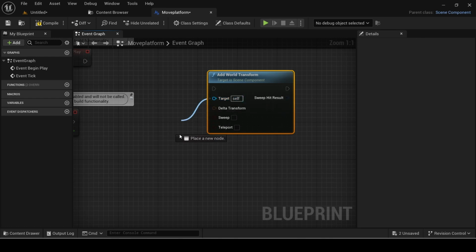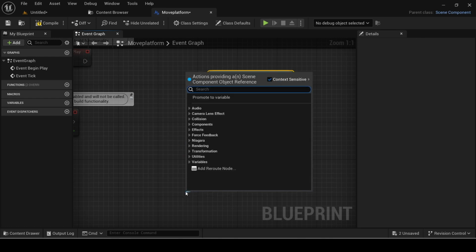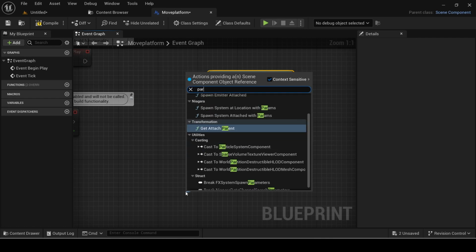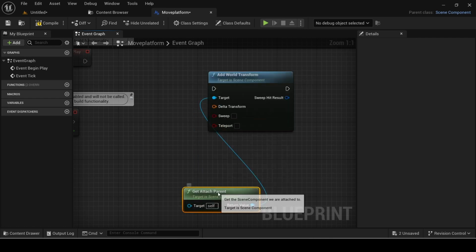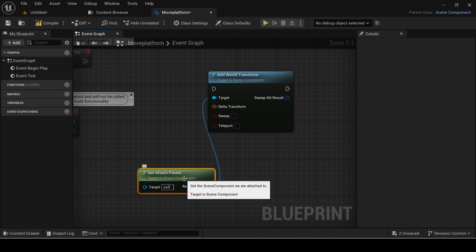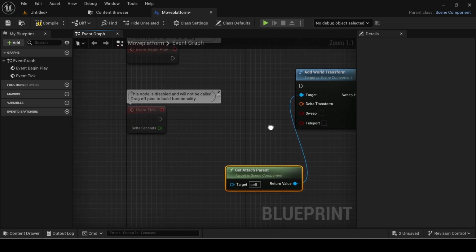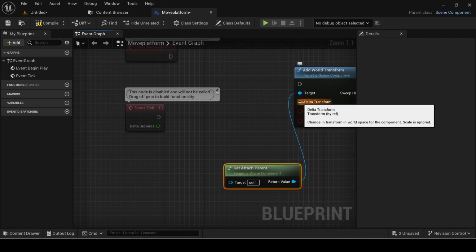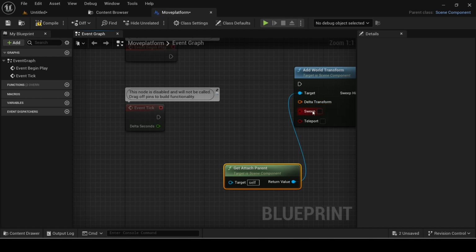Since this computation is coming from a blueprint, which is a component of the plane actor, we need to look for the parent of the given component. So we're going to get the parent that is attached to this scene component.